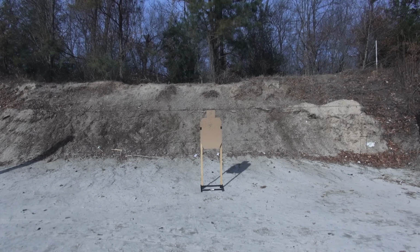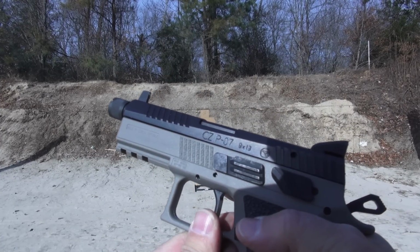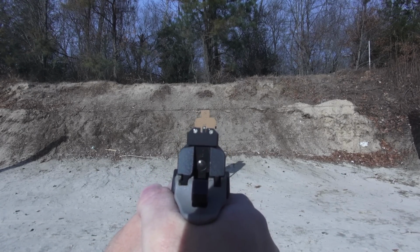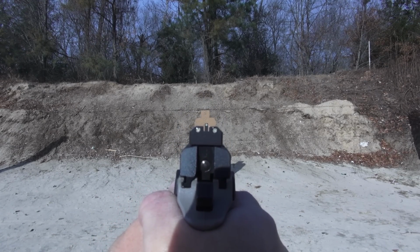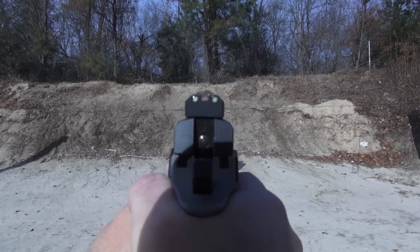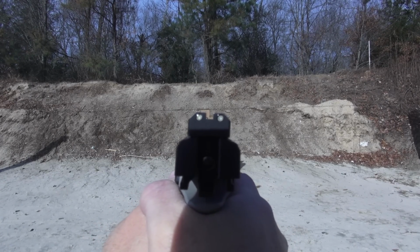Alright, let's take a look at the sight picture of both of these guns. Start out with the CZ. Now, of course, the CZ has those high suppressor height sights. But there is our sight picture. It is a good 3-dot sight picture. There's not a whole lot of extra airspace, which I like. There you go.